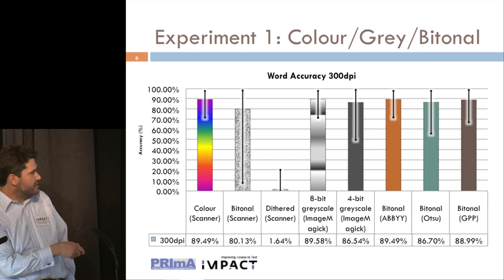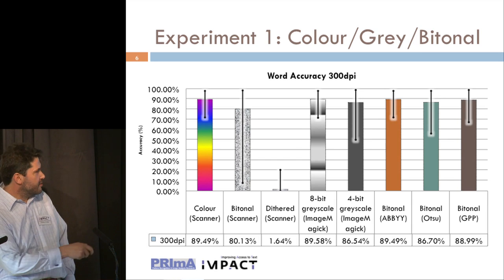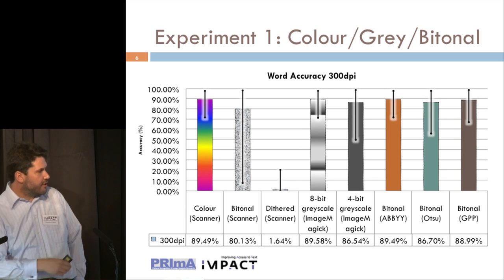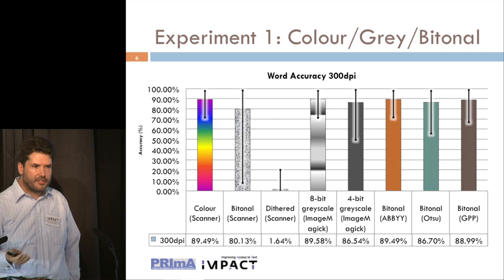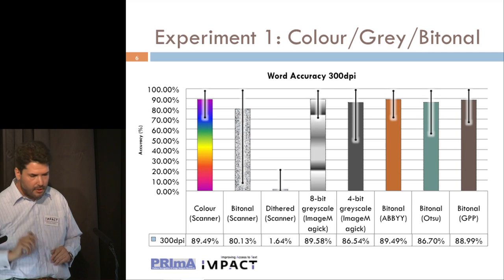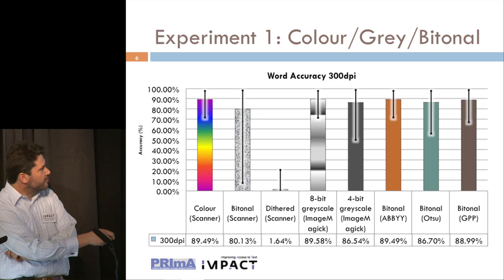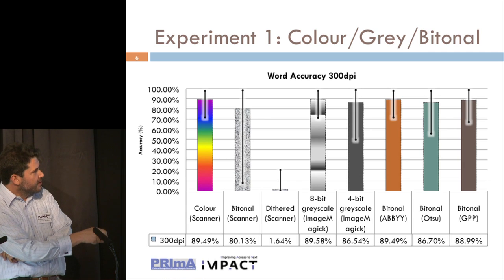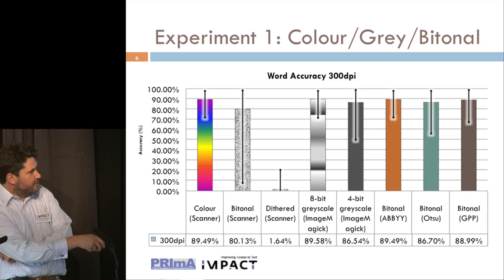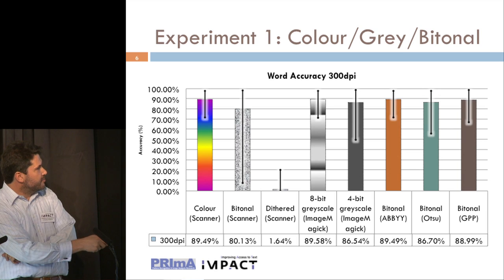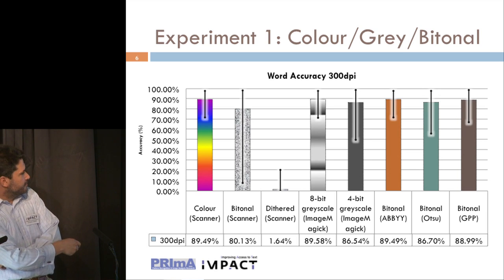So with ABI, which is actually the method which recognizes the images, you can see pretty similar results as the color. Otsu is a very common, very crude in some ways, but fast and effective for many images, very, very crude binarization method, right? It's no brains at all, right? And you see how much better than the Bitonal of the scanner it is, right? And then there's another research method developed by another team in Impact as well, in NCSR in Greece. And it's pretty close as well to 90%.